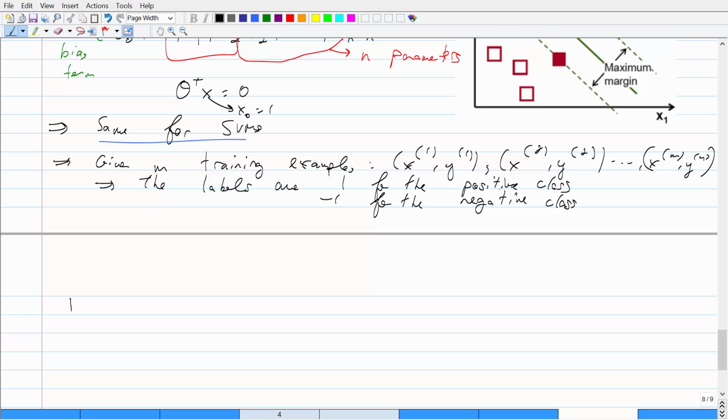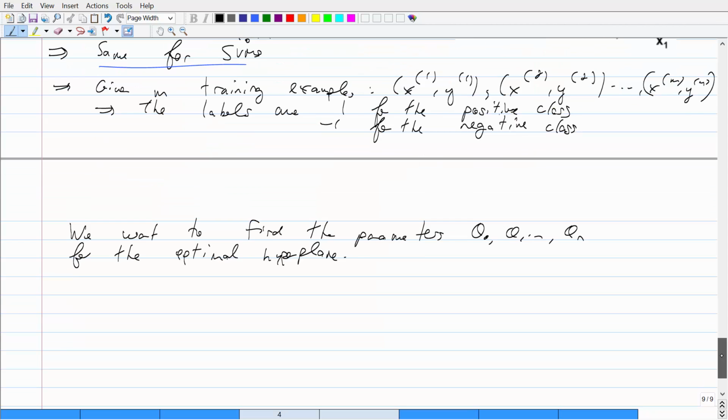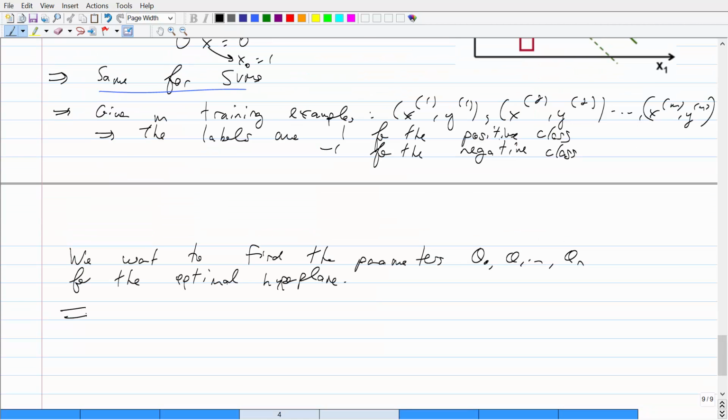So what we want to do is find the parameters theta 0, theta 1, up to theta n, for the optimal hyperplane. These define the hyperplane in n dimensions. All right, I'm just going to crack open some linear algebra theory.